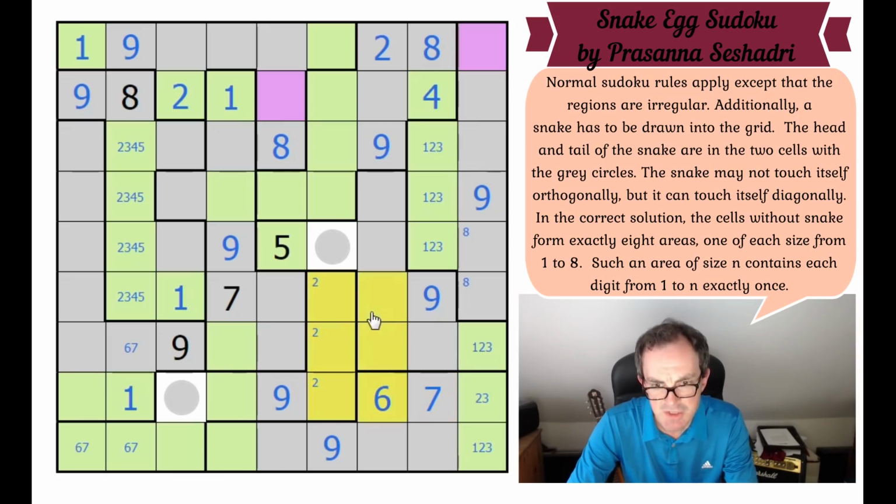This region needs to contain a 5, look, and those can't be a 5 because they're in the same box as a 5, so there's a 5 in one of those squares. But here's some more logic. These 3 cells and these 3 cells are the same digits, so if that's a 2 or a 3, that's a 2 or a 3. And there's a 2 up there, so that's a 3 actually. So this is a 3.